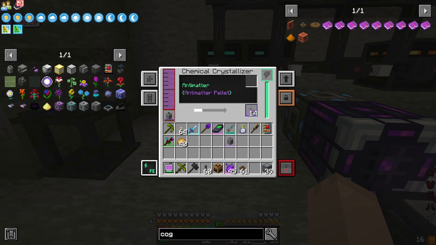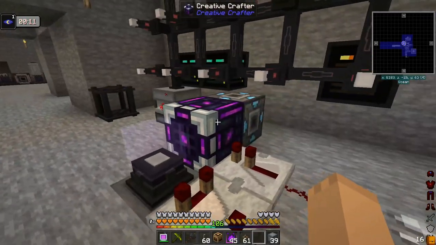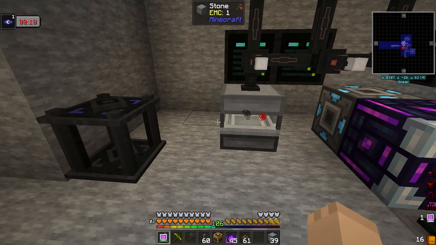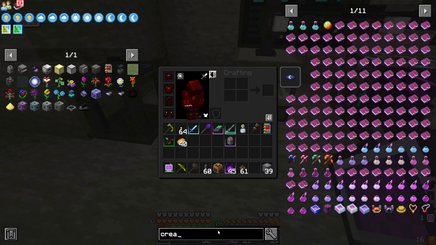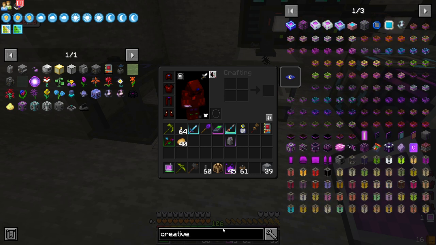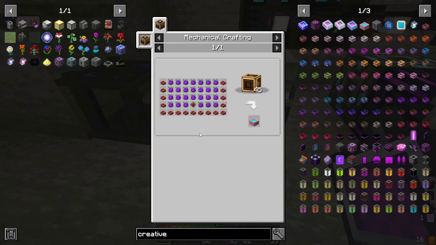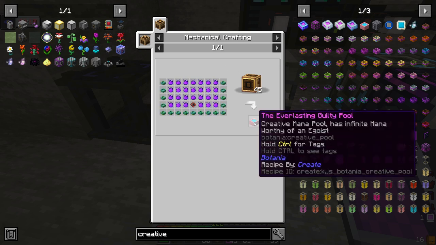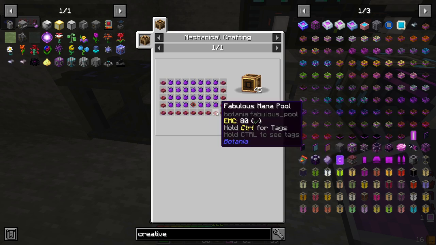All right. I'm trying to think here, guys. What shall we work on next? I think some of the creative items. I think one of the first creative items, the next creative item I want to make is this one, the Everlasting Guilty Pool.